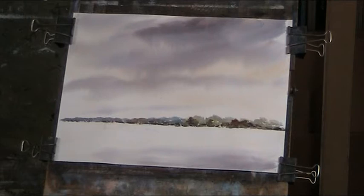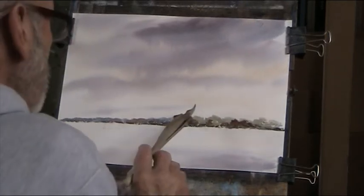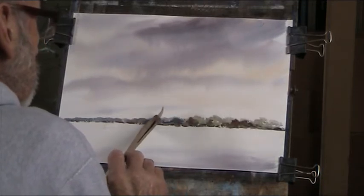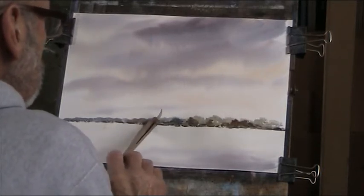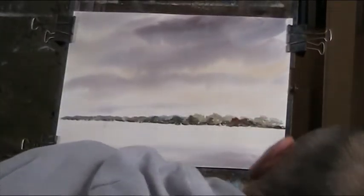Right, we've got enough colour in there, I reckon. Right. Dry the brush, or clean the brush. I've got some nice rich colours in there. Hopefully that'll dry lighter. I'm going to dry that now.